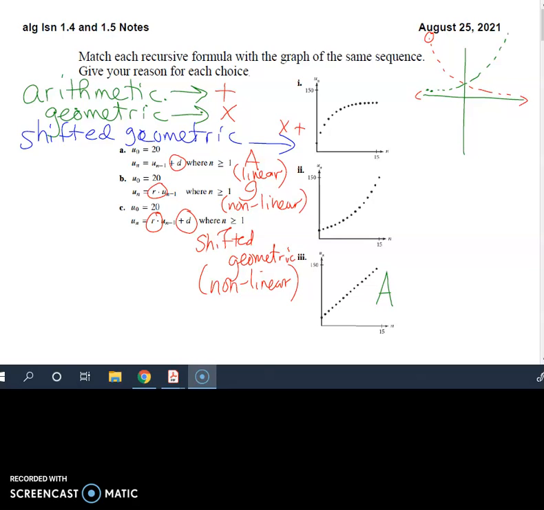So this graph, number 2 here, if I would continue to extend the graph to the left, it's approaching the y-axis, or they're called n here in this problem, but it's approaching that axis. This is a geometric. And the other graph seems to be, the points seem to be closer and closer together, which means it's leveling off somewhere in here. That's called the long run value. And that's the shifted geometric. So look for curved graphs that seem to be leveling off somewhere other than the x-axis.